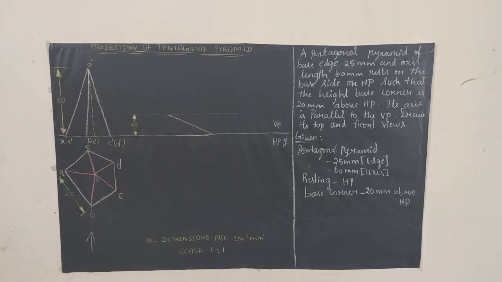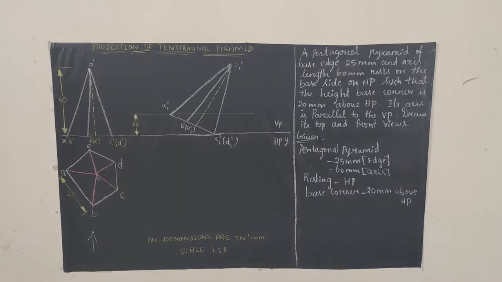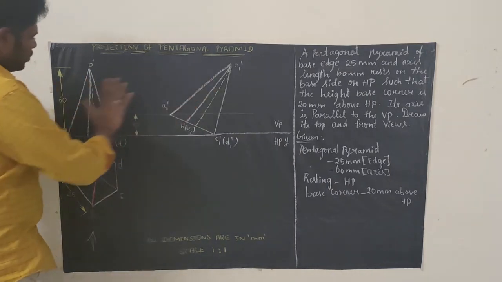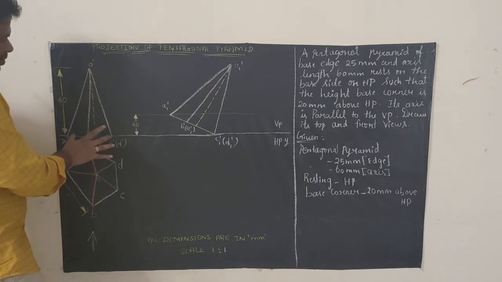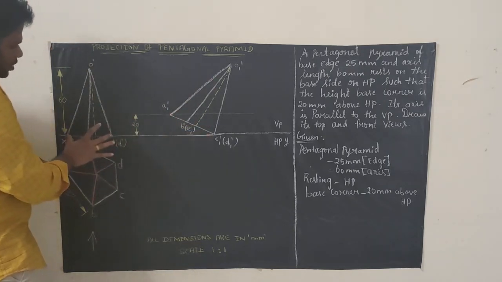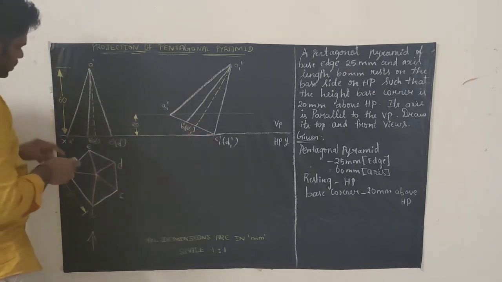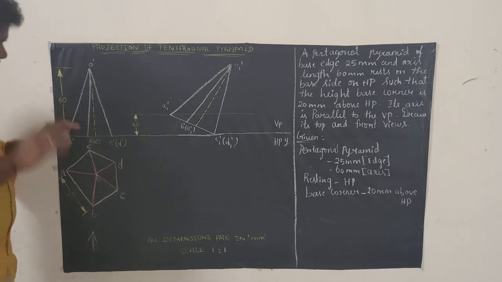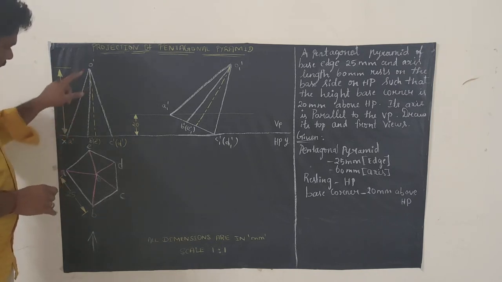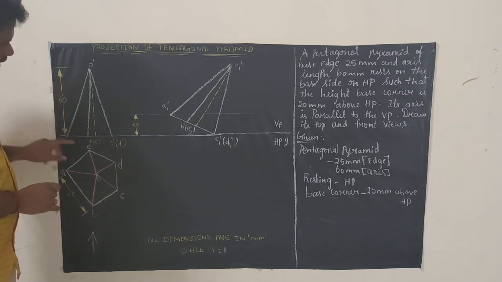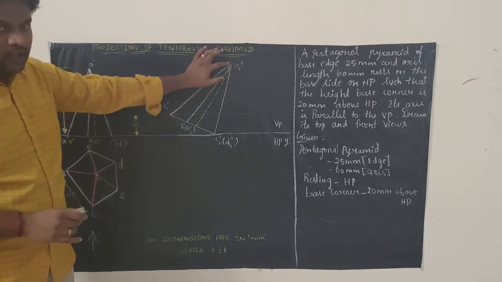Now I will explain how to write the namings and all. Just see here, we are going to replace this diagram here, with the exact dimensions. Whatever dimension you have, the same dimension will be used. So take your compass, measure O dash and A dash, keep your compass here and cut an arc here.